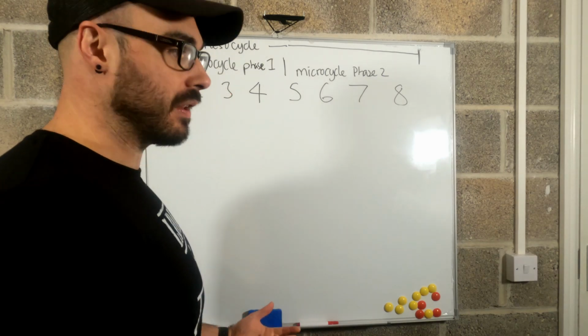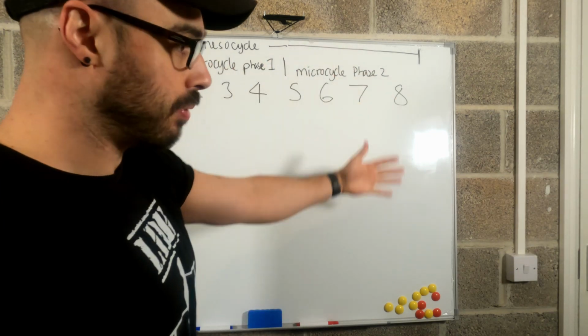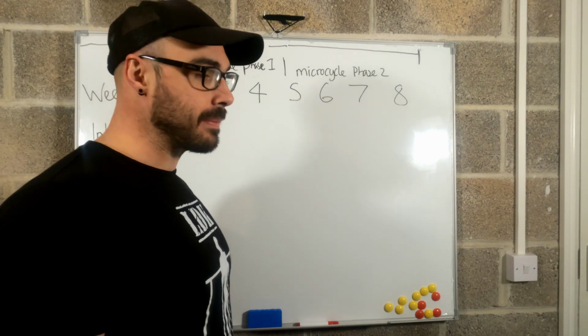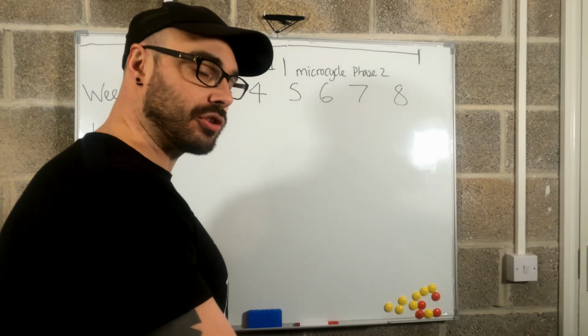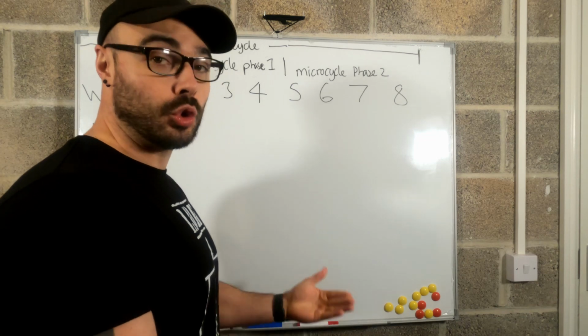Something like that would be beneficial. Or if you're doing a push-pull legs, basically making it so the strength portion of what we're going to be doing here would be a weighted pull-up. And if you wanted to add in maybe some inverted rows or a little bit of bicep work as supplementary, which is again like the video I did previously on how you can do a bit of hybrid training, you could possibly do that.